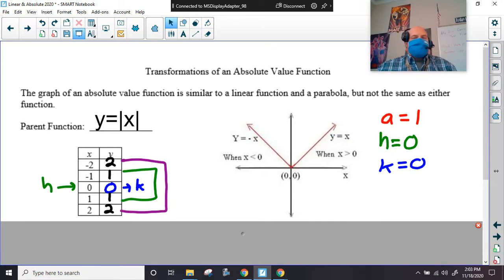I know it says A, H, and K on here in different places. Don't really worry about that so much because I hadn't got to that part of the equation yet. But very similar to the quadratics that we had in Unit 9 and 10, the y values are symmetric. And we always have a vertex of H and K right here, and I'll go over that in a second.